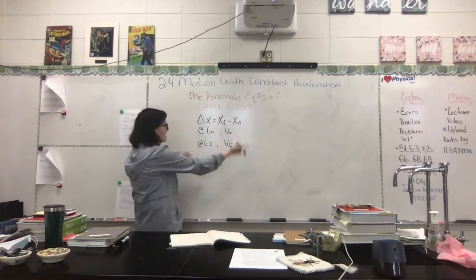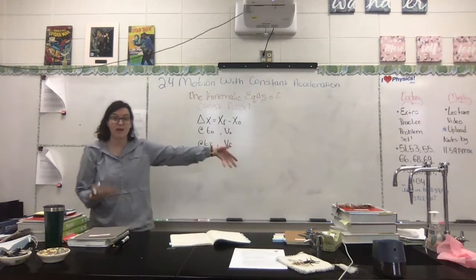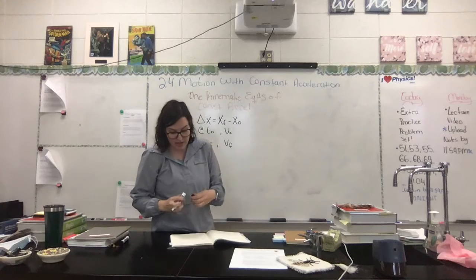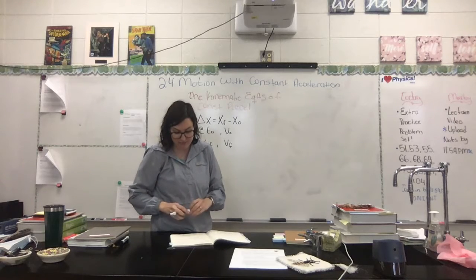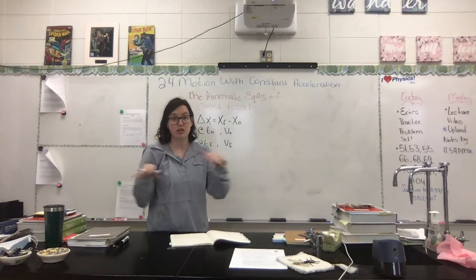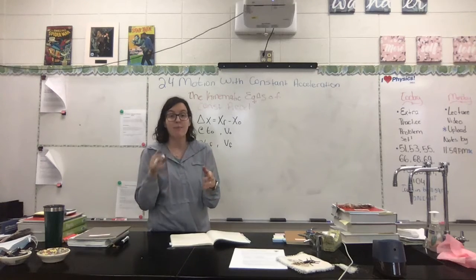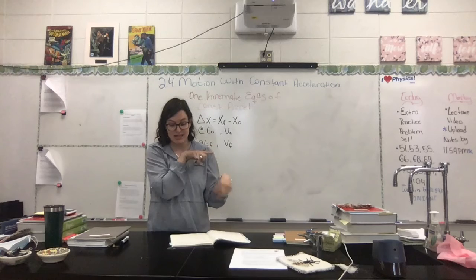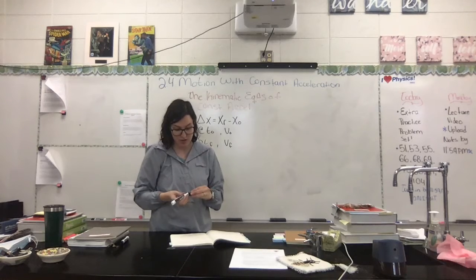So at our initial time, we have our initial velocity. At our final time, we have our final velocity. So the velocity is changing because it has acceleration. So if we don't have acceleration, our velocity doesn't change, it stays constant. But if we do have acceleration, our velocity is going to change, all right?